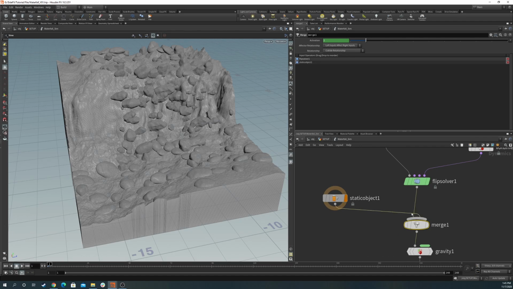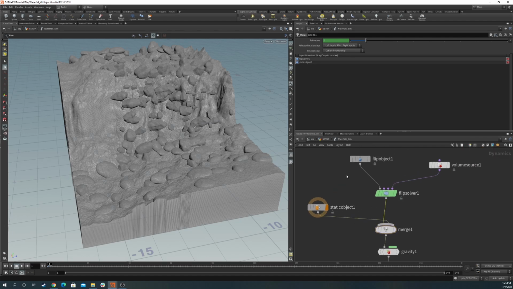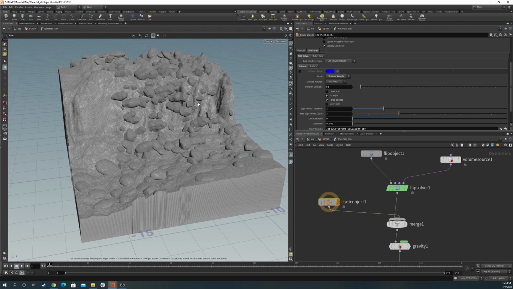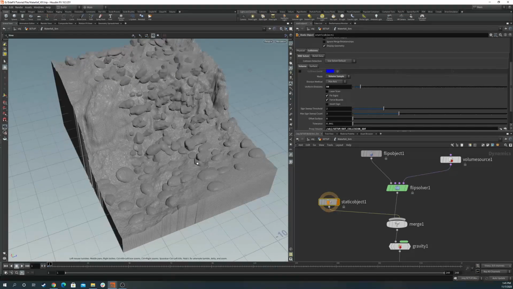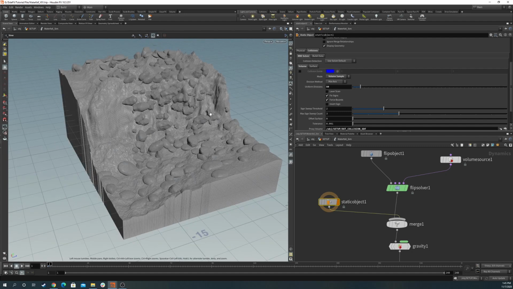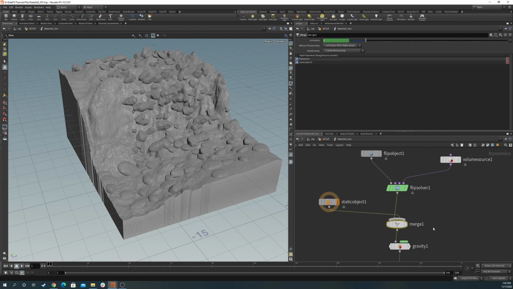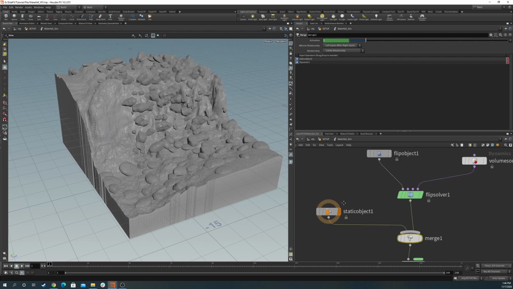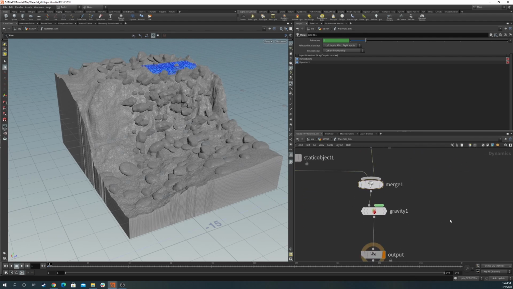So if I connect like this, it means now this liquid affects this collision geometry, and it's not going to work. What we need is to make sure this line is on the left side and this line is on the right side. Now this terrain is affecting this liquid. Now if I play it, you can see the collision is working.